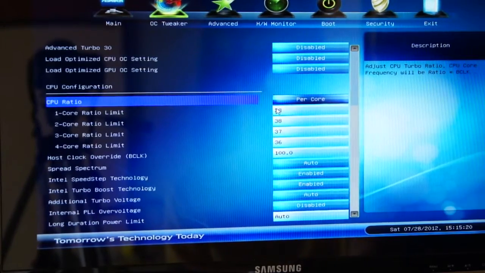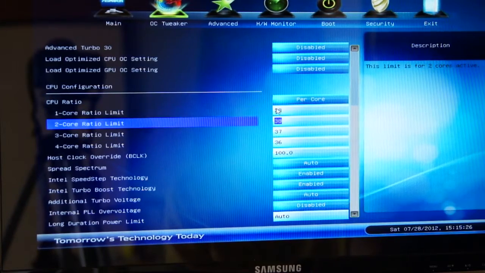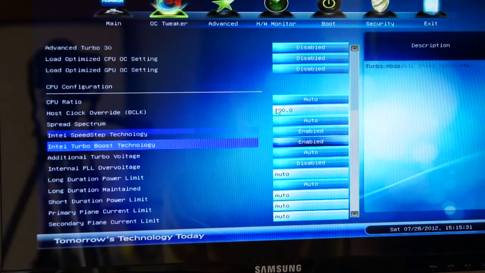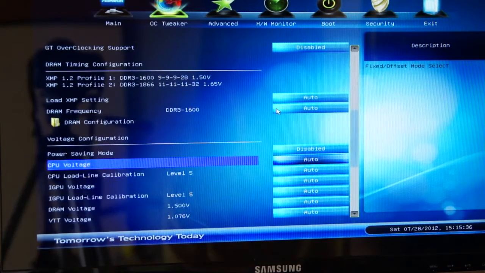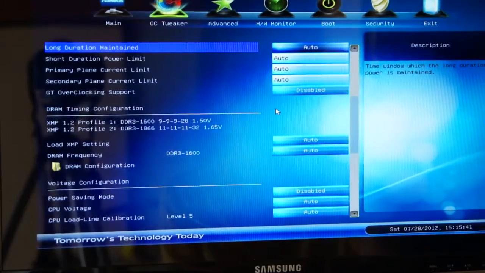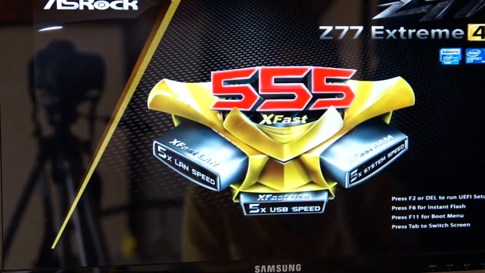So anyway, we're at stock settings, as I'm showing you here. Turbo boost goes up to 3800. Not to worry. Let's go to auto; we're going to leave that on auto at the moment. Everything's back to default settings, and this time we are going to find out, on auto, how much voltage we are getting. Let's save that and exit. We're going to find out, first off with everything on auto, what voltage we are getting in CPU Z, what temperatures we are getting, and obviously what speeds. So let's find that out now. Let's start it up.